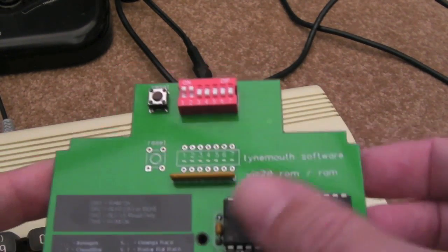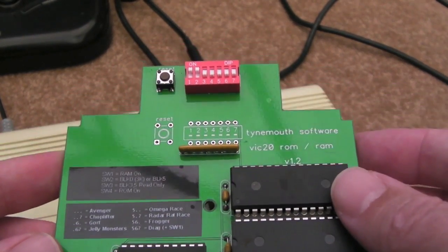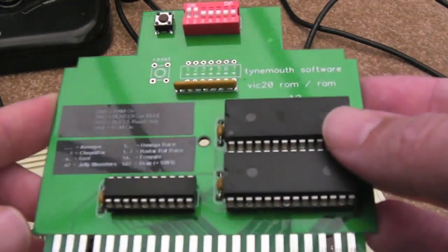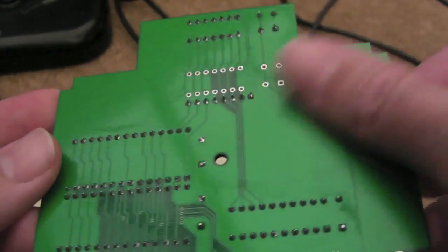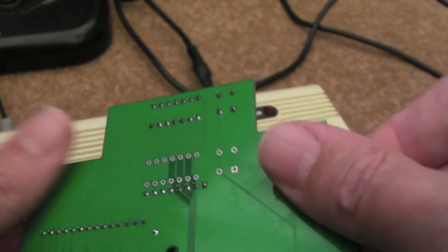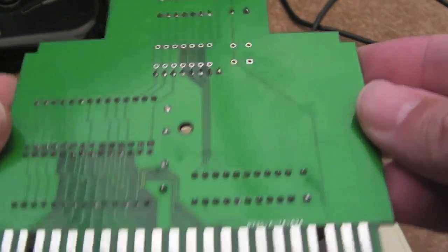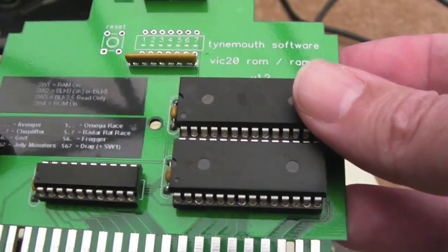But this is what he's come up with to start with here, the first sort of attempt at a standard RAM and ROM board, and it's quite cool, I have to admit. The quality of the board here is really nice. You have to excuse some of the marks and things on here. I've been pulling it in and out, and it's got all my mucky, greasy fingerprints all over it. But the quality of the PCB is excellent, really, and the solder work on there is very nice.